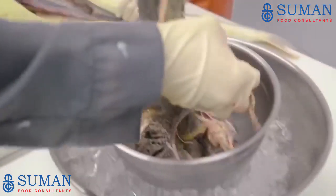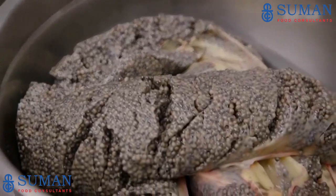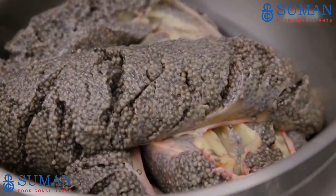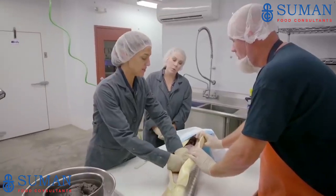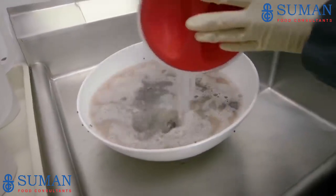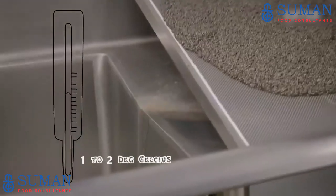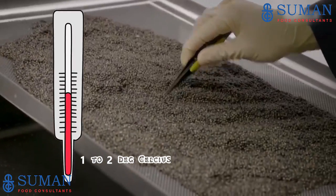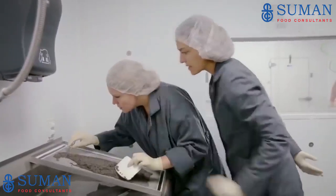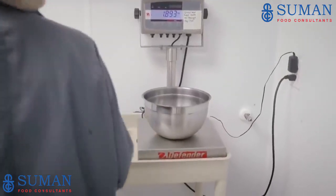The prepared skeins are sorted into grades 1 and 2. They are rinsed with cold fresh water to remove all impurities such as mucus, blood clots, and pieces of membrane. After that, the eggs are cooled in concentrated saline solution for 3 minutes. During this time, the product should cool down to 33 to 35 degrees Fahrenheit. Cooled skeins are laid on the trays to drain, and after 10 to 15 minutes, they are ready for piercing.